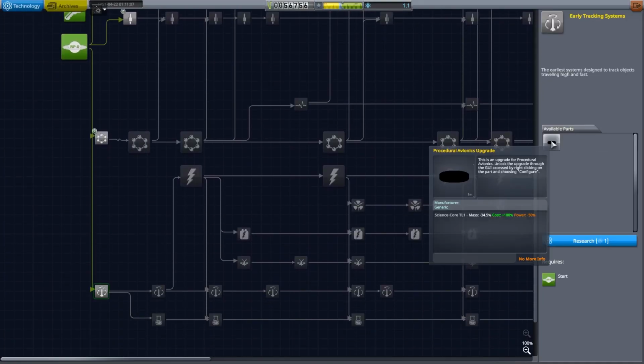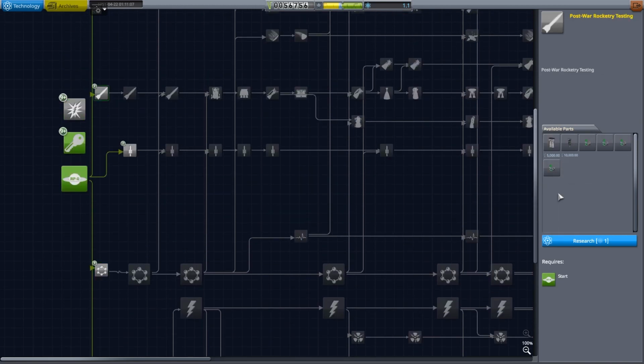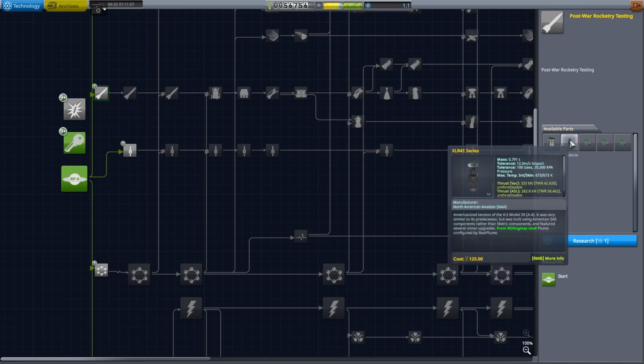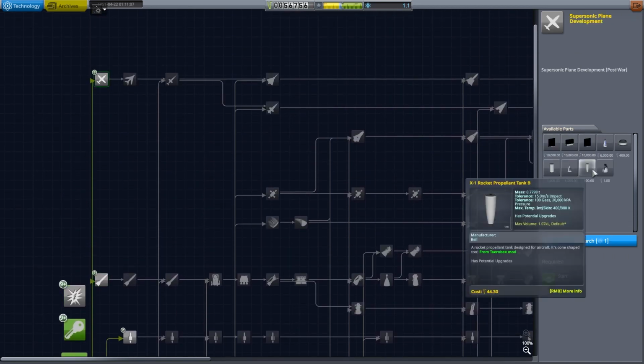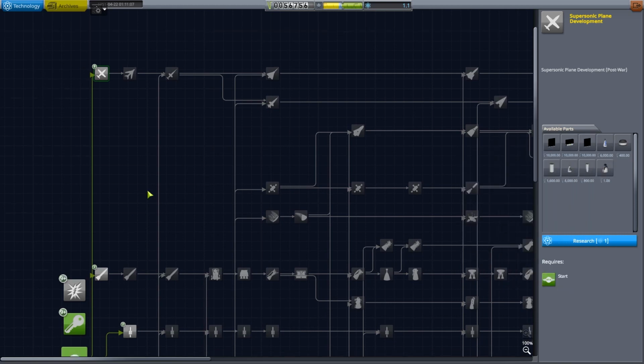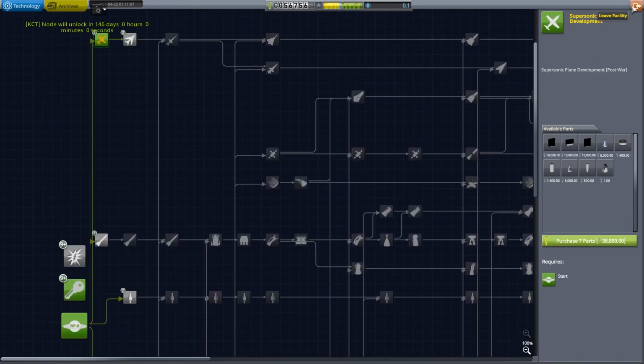From that first flight, we got a little bit of science, so we really need to spend that, because another thing with RP-1 is that you need to get your science going quickly and as soon as possible, because it takes time to do your research. I decided in the end that I want to get some planes involved, and I don't want to use the rubbish cockpit, so we're going to use that.